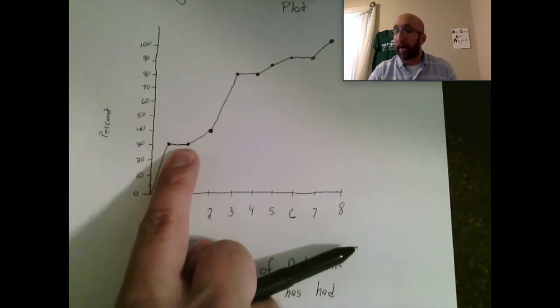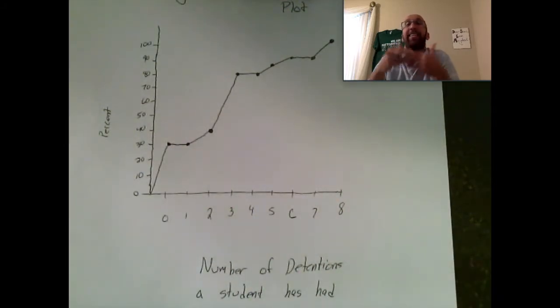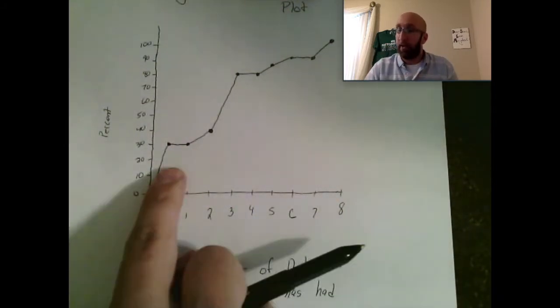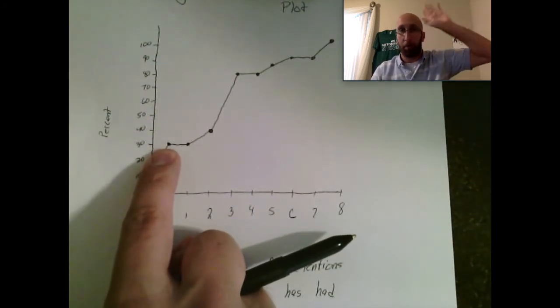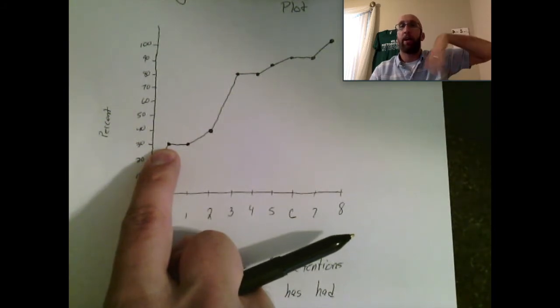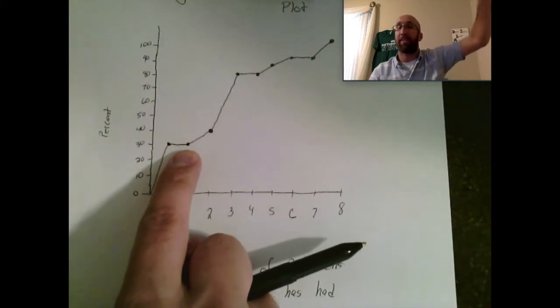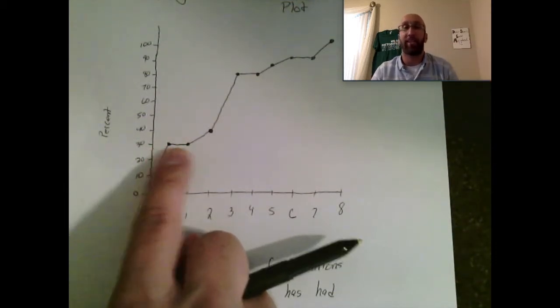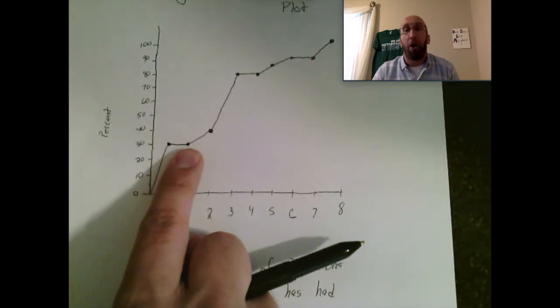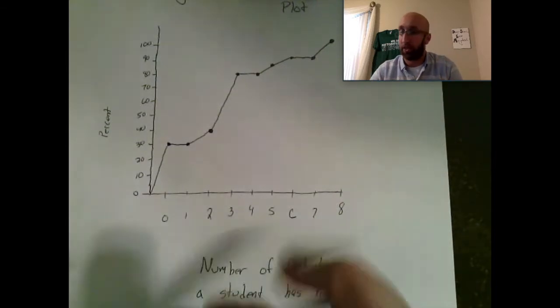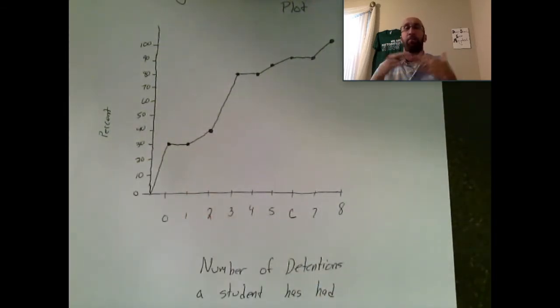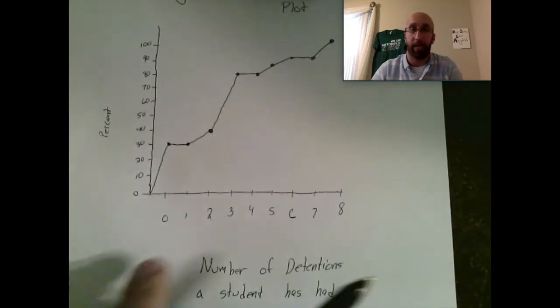So when you're flat, what that means is I didn't get any more data points. You know, when I'm counting up, all right, raise your hand if you've had 0 detentions. 30% of the hands in the room go up, okay? And I'll say, all right, keep your hands up if you've had 0 or 1. Guess what? The same amount of hands are still in the air. Nothing has changed. That means there was no one additionally that raised their hand to say, I have had only one detention, okay? So when you see flat, that means the absence of data. There is nothing that is accumulating or adding to our data set there.